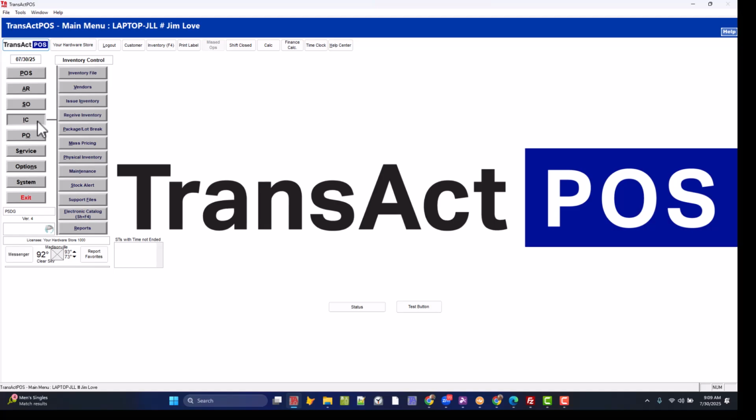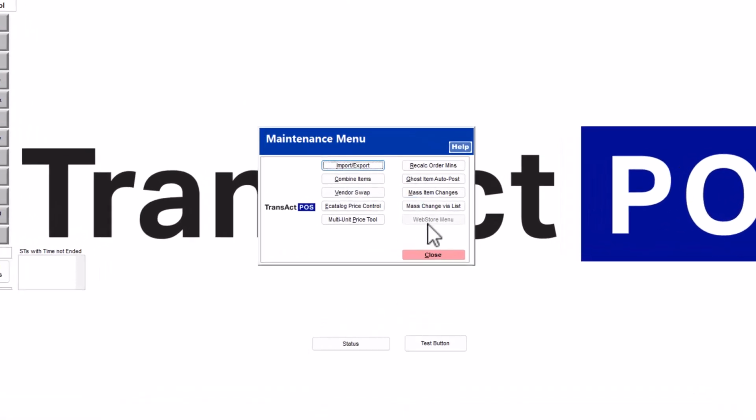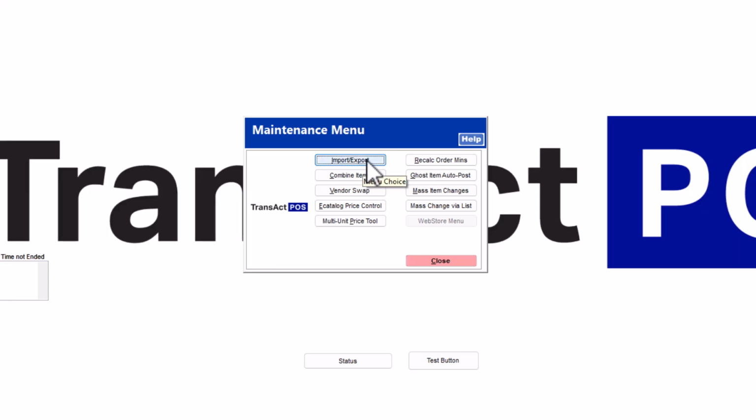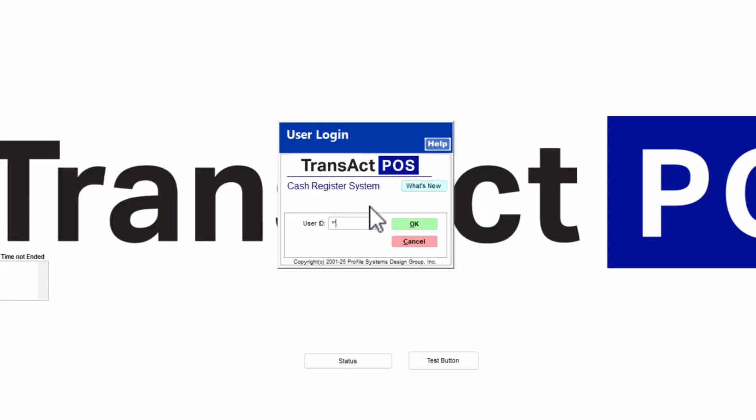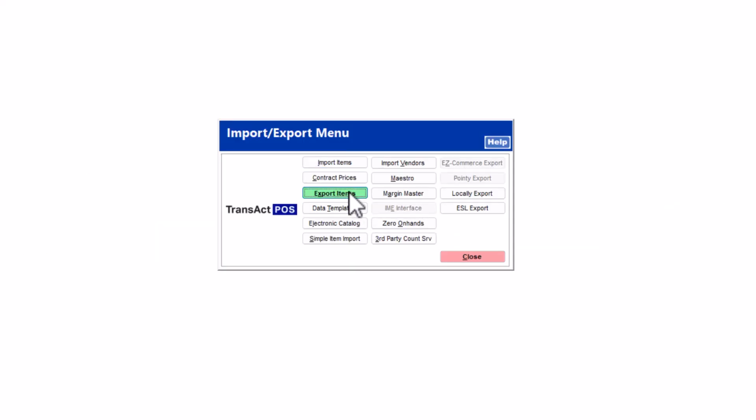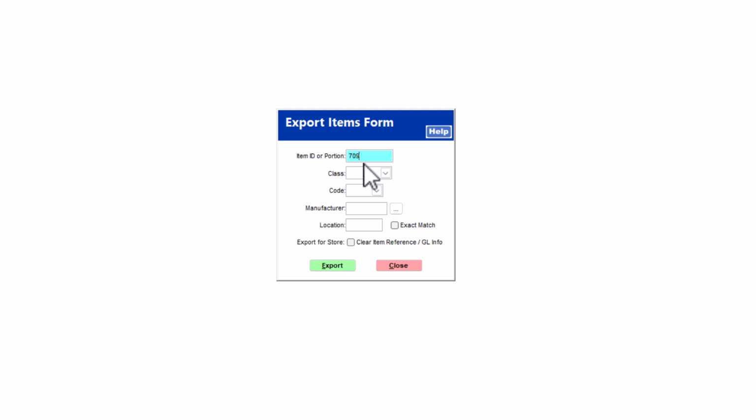The even more advanced is through IC maintenance import export. Here we're going to export, I'll just stick with the listing of 709 items.